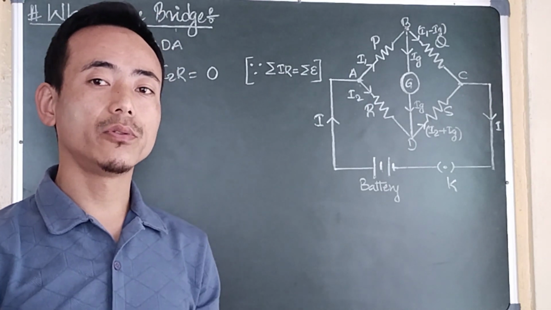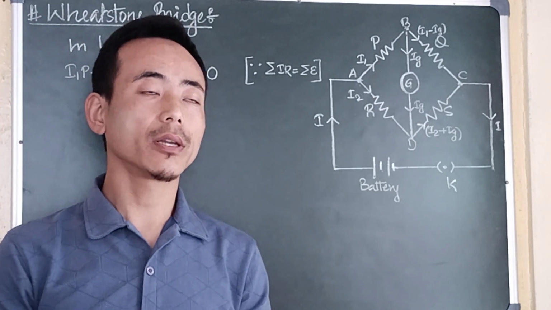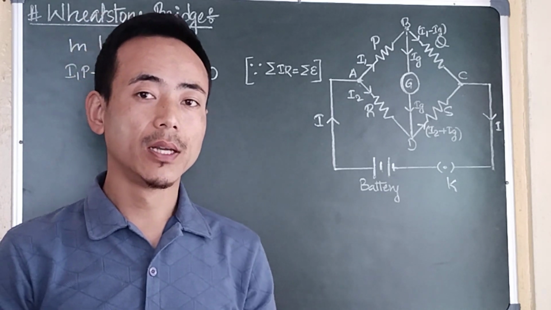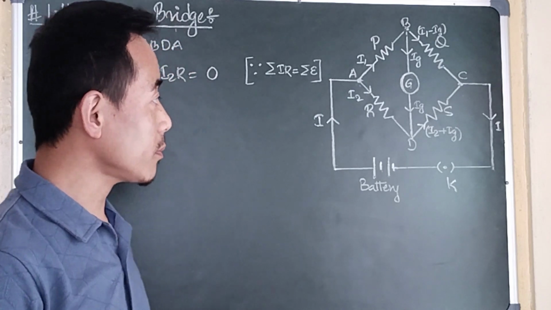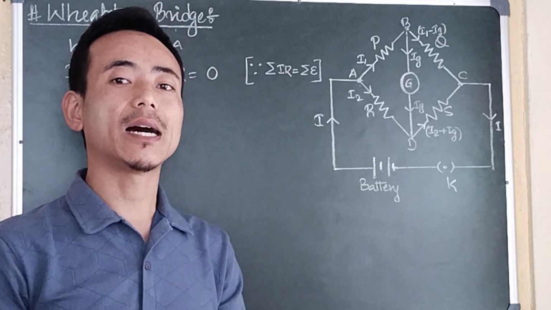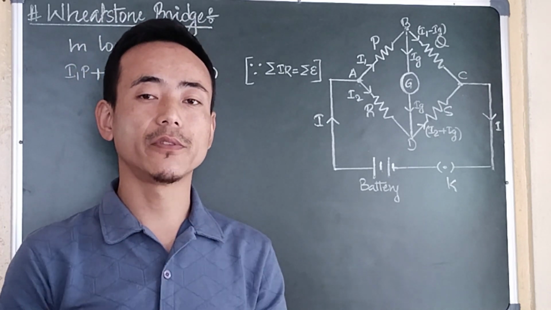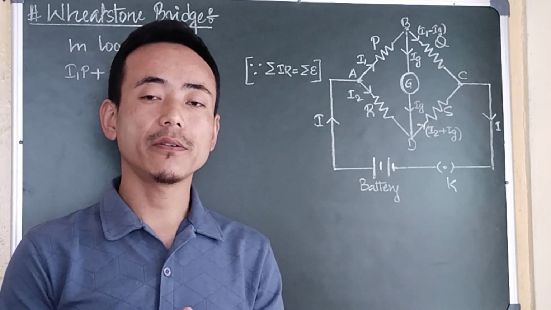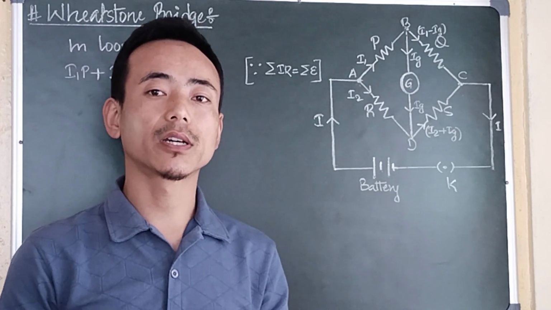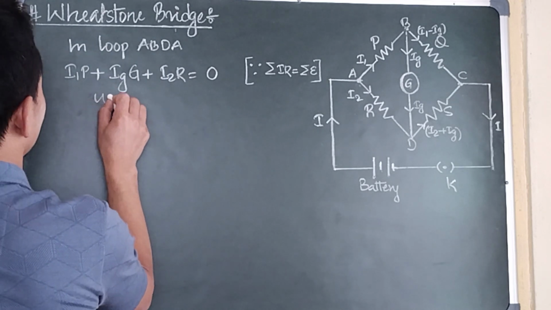Now what we have to do is use the sign convention, which is very important while doing the Wheatstone bridge and the numericals from the Wheatstone bridge. The sign convention is very simple. For the current, if the direction of the path you have taken and the current are in the same direction, then the current is taken as positive. But if the path taken and current are in the opposite direction, then the sign convention for current we will take as negative.